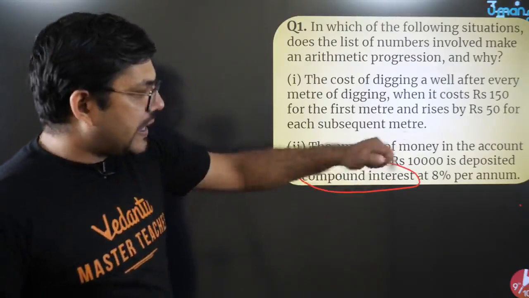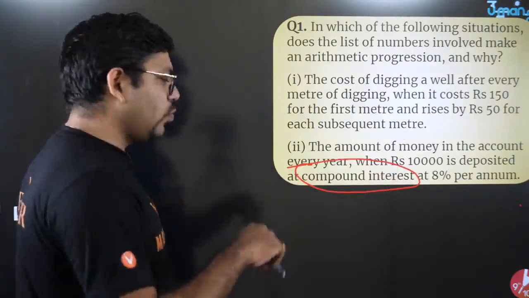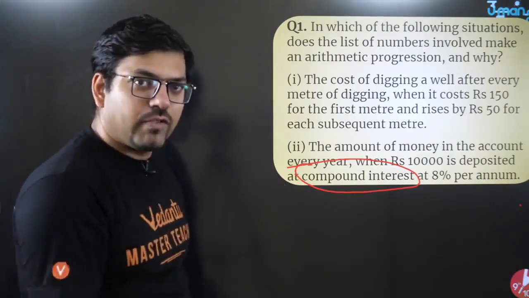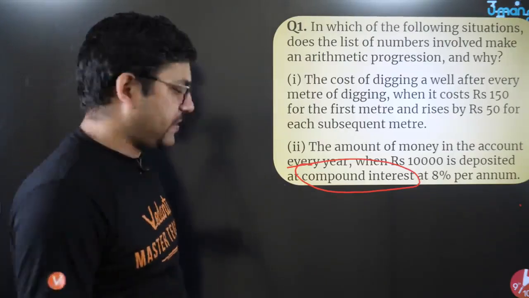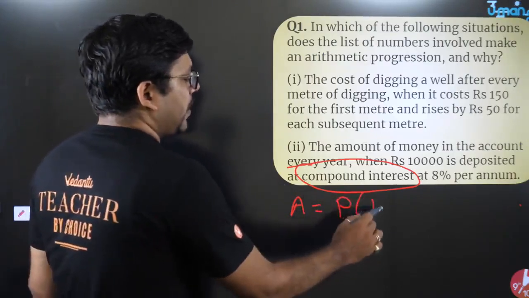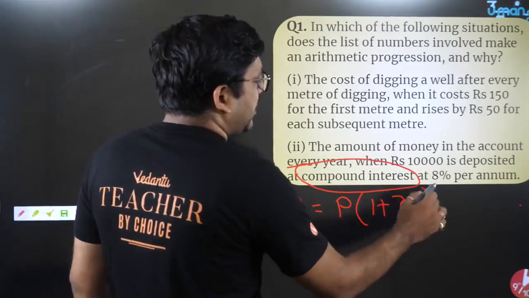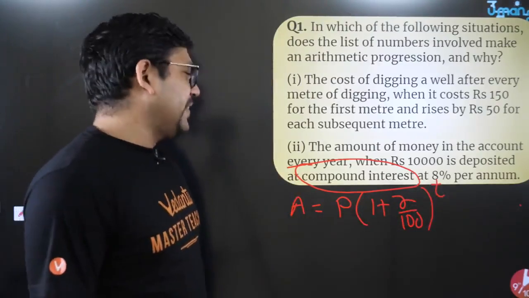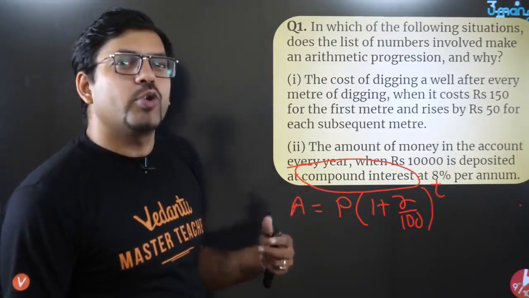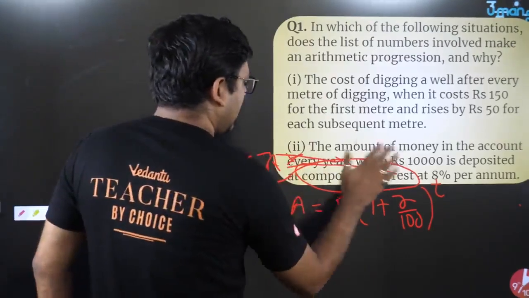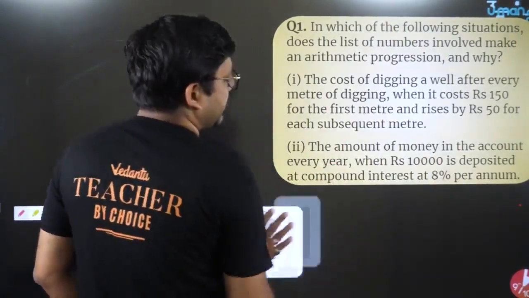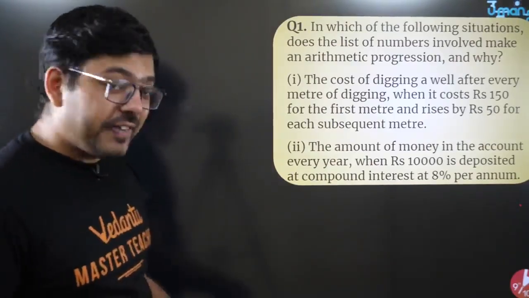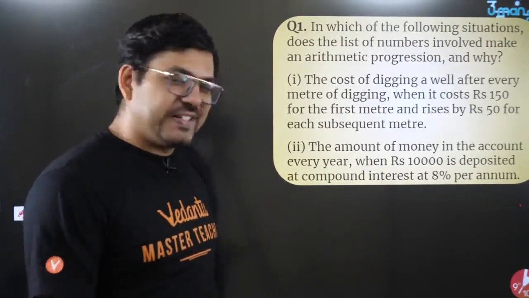This means that once you have a 10,000 rupees deposit at 8% per annum, for the first year, what would be the interest? In compound interest, we have a formula for the complete amount, isn't it? So I'll write that amount formula, that is P into (1 plus R by 100) raised to power T, or raised to power N, where N is the number of years. Fine. But I'm not going to do it like this, because this is an unnecessarily complicated formula. None of our teachers would have taught us that compound interest can even be solved using simple interest. So I'll just tell you that.